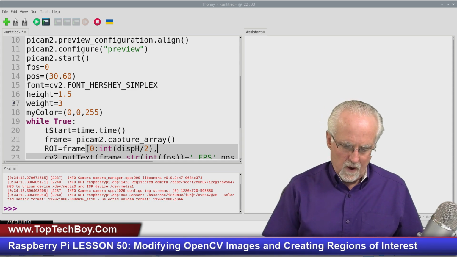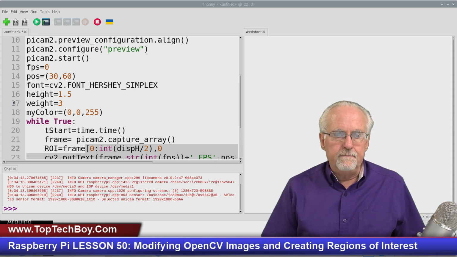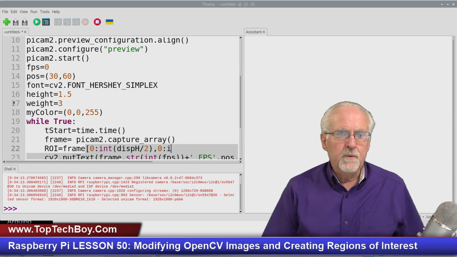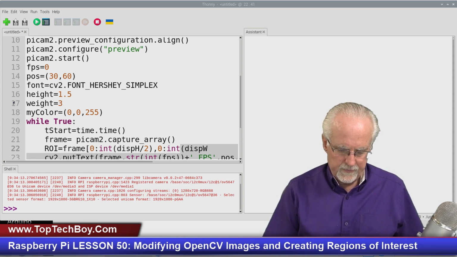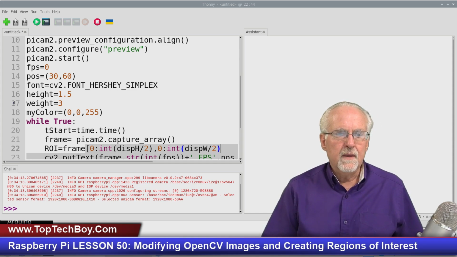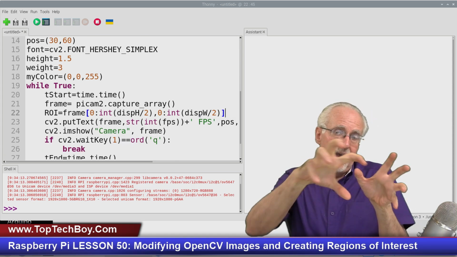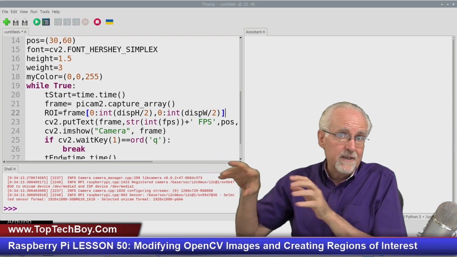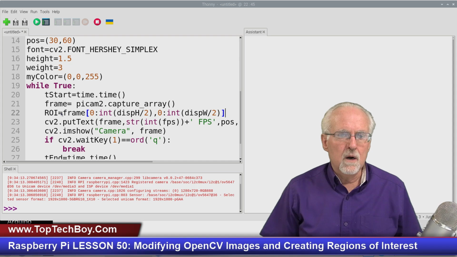I want to go from 0 because I want that upper left quadrant. And then where to? Int of this time display width divided by 2. Now I've got to close the int, and then I've got to close the frame range. And now instead of changing that, I'm grabbing it. I'm not stealing it. I'm just copying it. And then I'm going to make that into ROI.